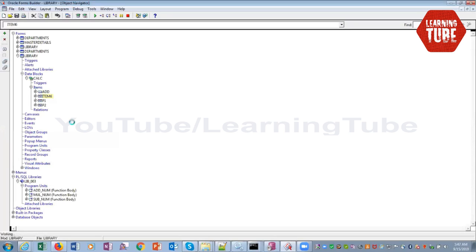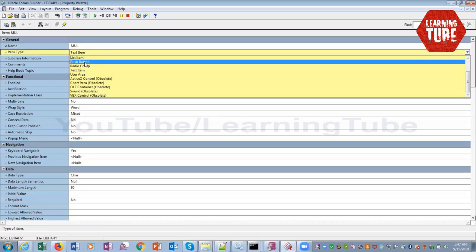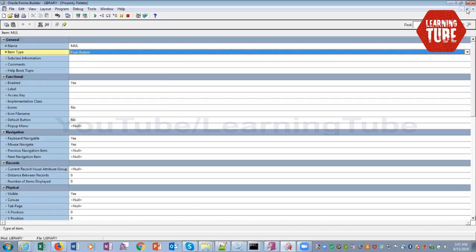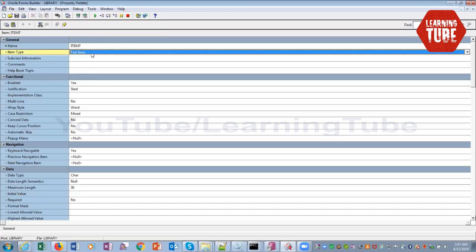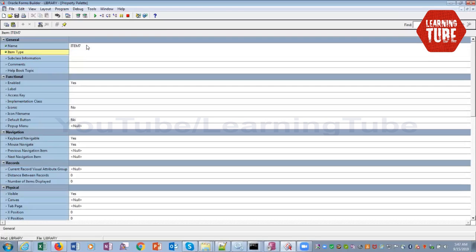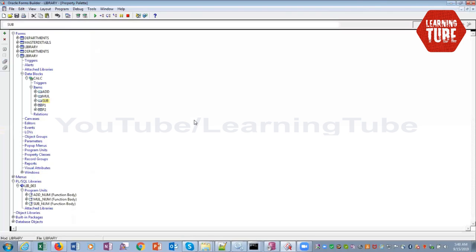Property palette. Multiply. Push button. Then we add another item, push button, for subtract. So we have added these buttons.